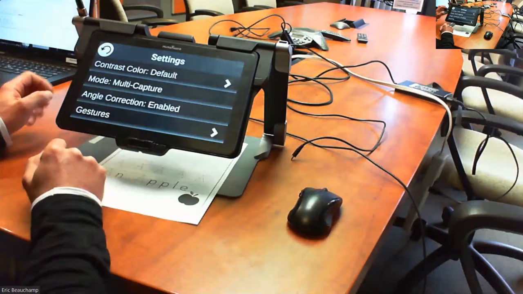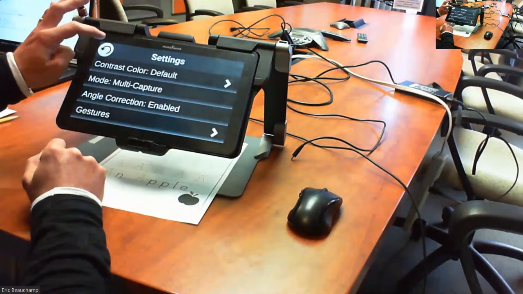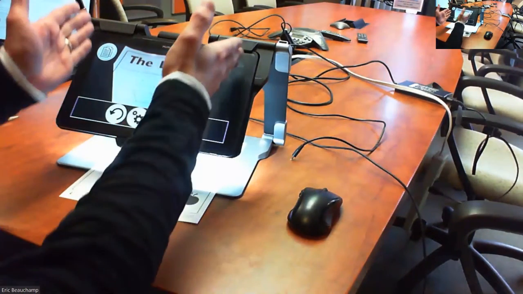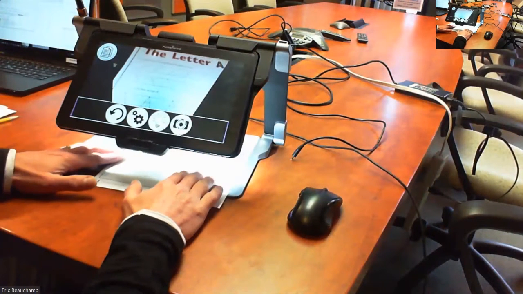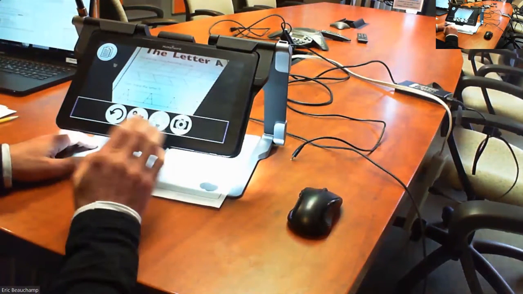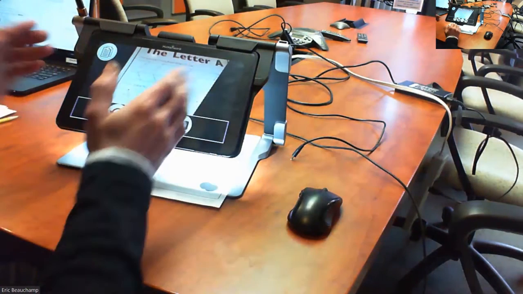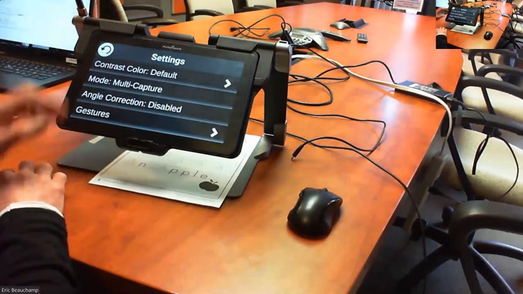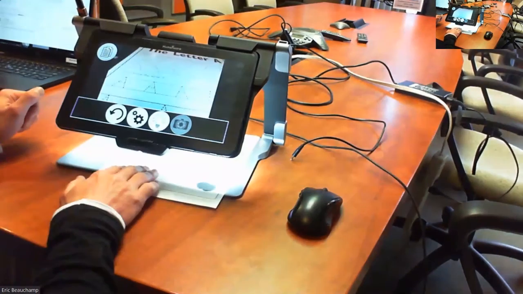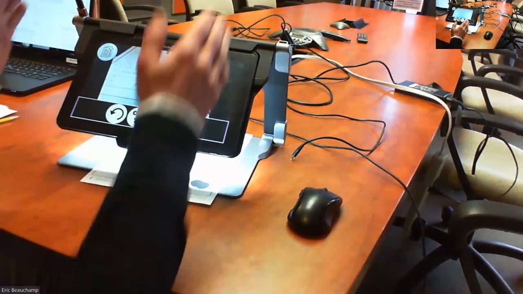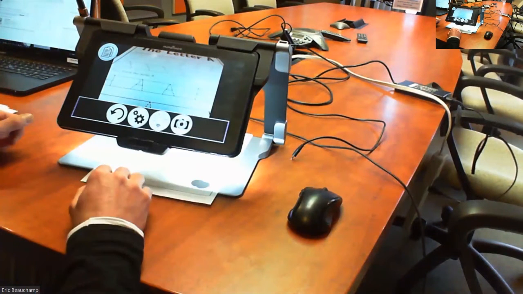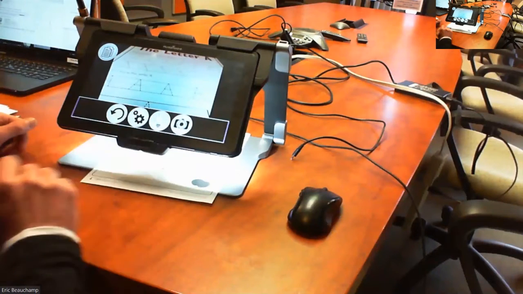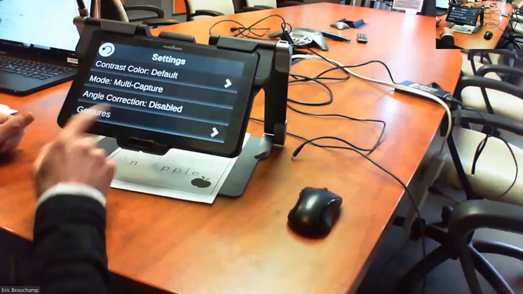The angle correction right now is enabled, and I'll show you right now what it does. So angle correction is really, you see that the image has been modified. There's some angles on the side, but what this does is that it keeps the text straight on the screen. So you don't have the Star Wars effect that you have if we disable that angle correction. So let's just disable the angle correction here, and you'll see what I mean. Now you have that Star Wars effect where it's going towards the back, and I find it a bit harder to work with the Mag Connect in that way. So you can enable or disable it as you wish by selecting the angle correction.